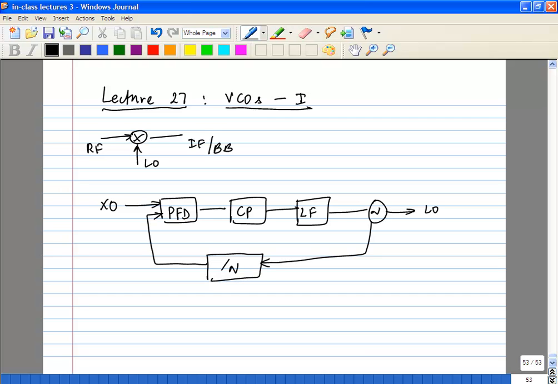So the PFD basically tries to frequency and phase lock this output. So let's call this FDiv to Fin. Okay, so this is a negative feedback loop which tries to set those two to be equal. So once your FDiv is set, your FVCO is also set, phase and frequency. Okay, so that is one major application, which is to perform the local oscillator function in mixers, in RF transceivers.